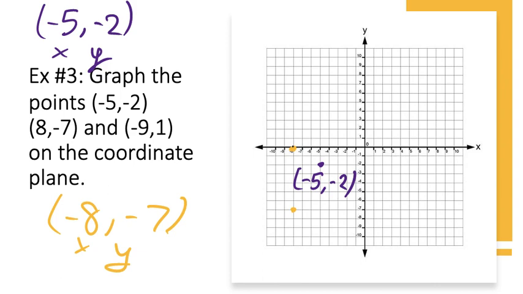So see how we're meeting both of those points. So we go to negative 8 and then down to negative 7. So that's negative 8, negative 7. Let me redo that, that looks messy.